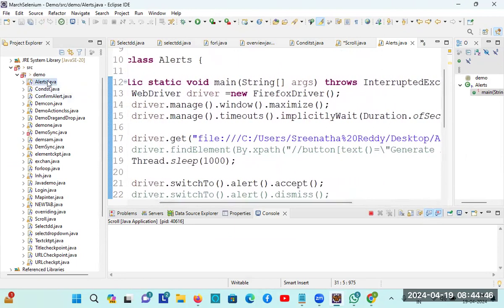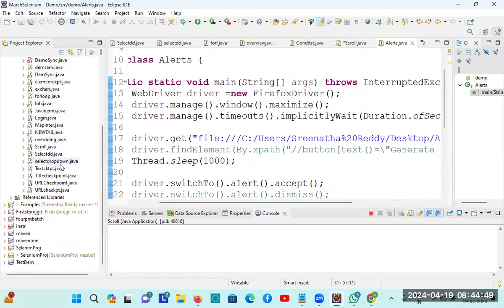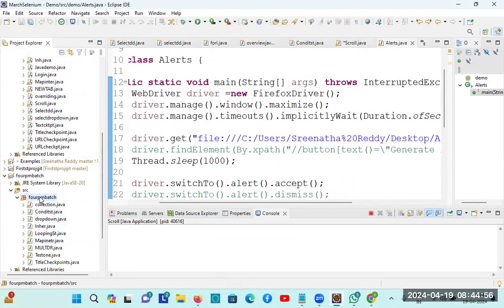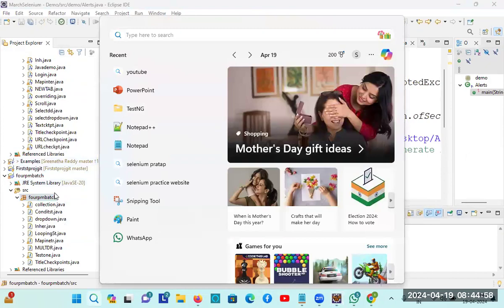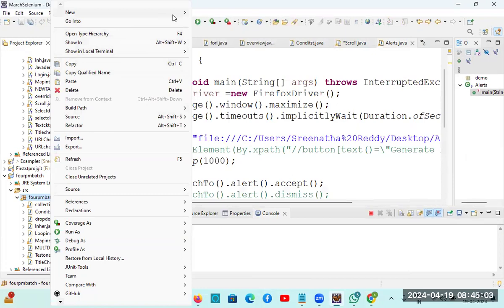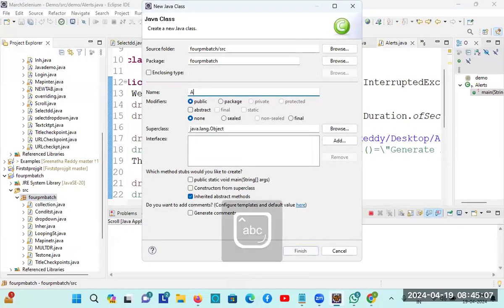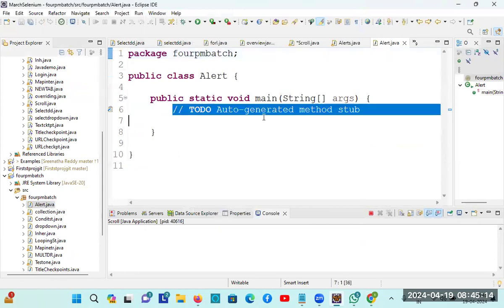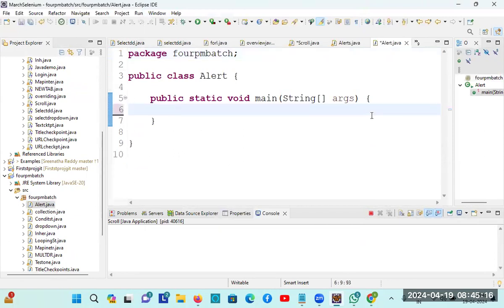Okay, so initially I will go with one class here. For this class, so alert classes, alerts or pop-ups.